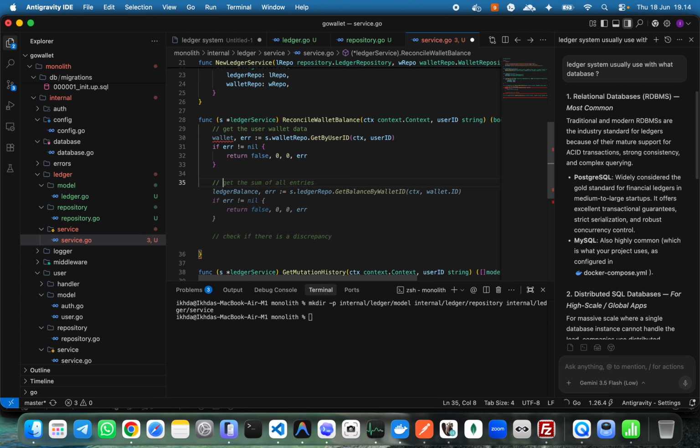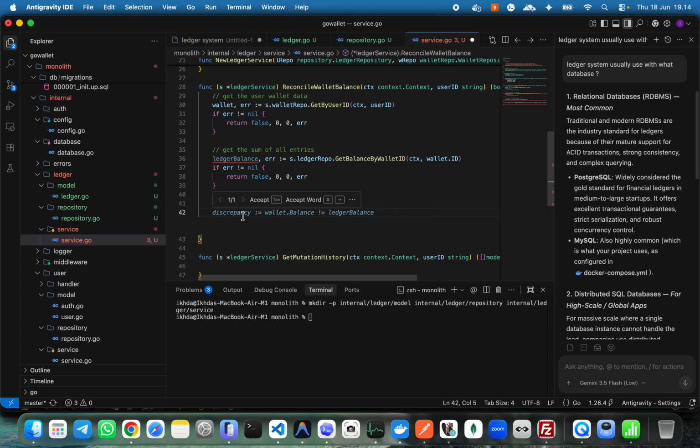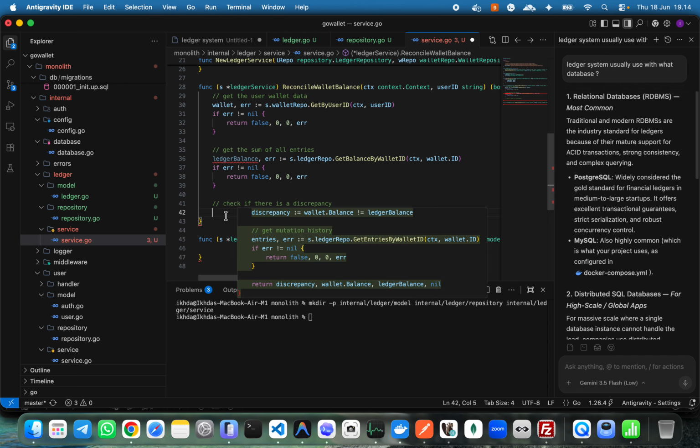And get the sum of all entries, ledger get balance wallet, and check if there is a difference.